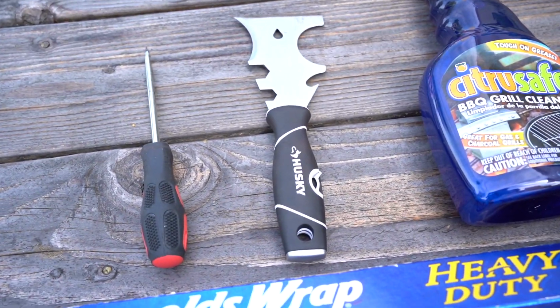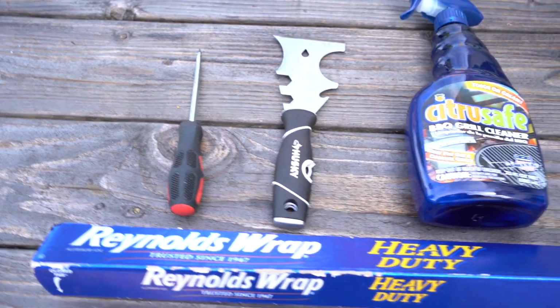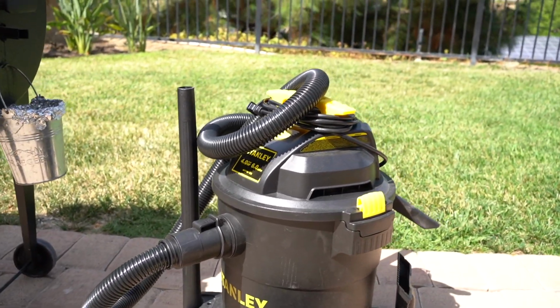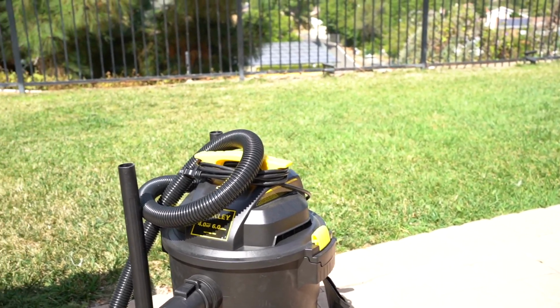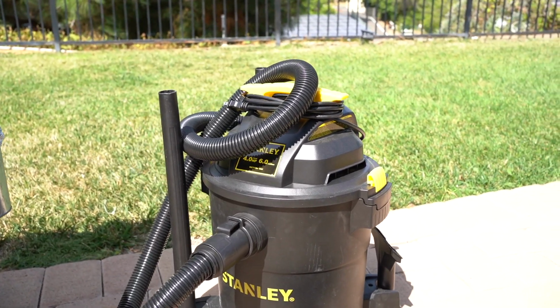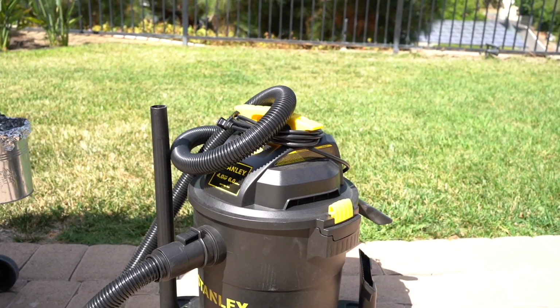And then I've got a paint scraper and a flathead screwdriver, and you'll see why I use those in just a minute. And of course we've got our shop vac. Mine is a Stanley 6-gallon. It was about 75 bucks on Amazon. You can get a bucket head from Home Depot. You could use your home vacuum as well, but I do not recommend that. You want to keep those filters super clean on those home vacuums.